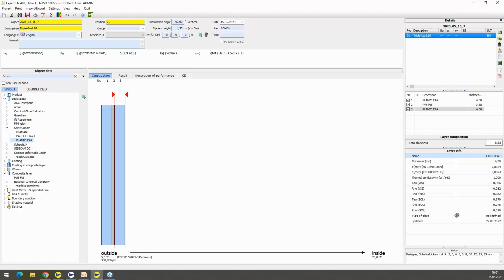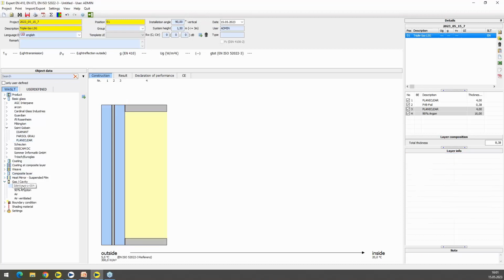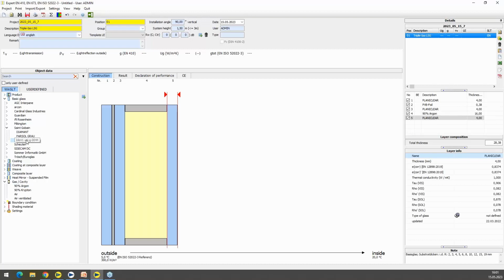Here we select 90% argon. Once again, a basic glass. And again, a cavity with 90% argon.